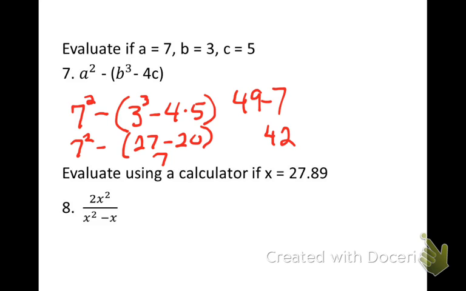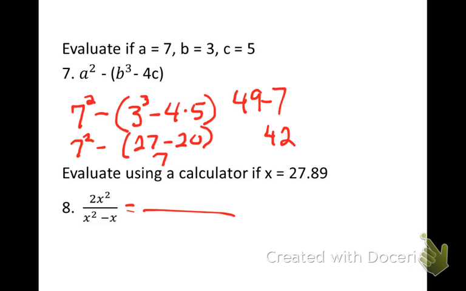Here's a problem to do using the calculator. Now, if you want to use a calculator without having to write down all your steps, you need to use the parentheses. And if not, you'll have to write down what you get on the top, write down what you get on the bottom. But if I were doing this and I was going to show some steps, I'd do my power first. Remember, I do need to do the power before I multiply. I don't multiply this number by 2 first.